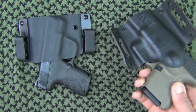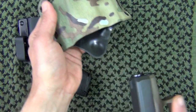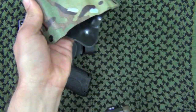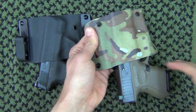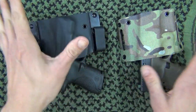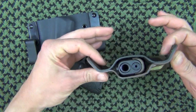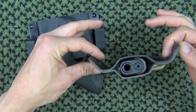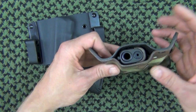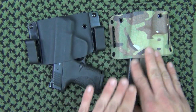So, as you can see here, their sides are mated up well together. You pull out, has good retention, and gets a nice positive click when you put it back in. Can't complain about that. Same holds true over here on the Shield holster. Good retention on both. And one thing I like about the outside the waistband carry here is that it's molded to your body. So if you're carrying at the 3 or 4 o'clock position, say, it will mold in there and get about as tight as you can possibly get for an outside the waistband holster.